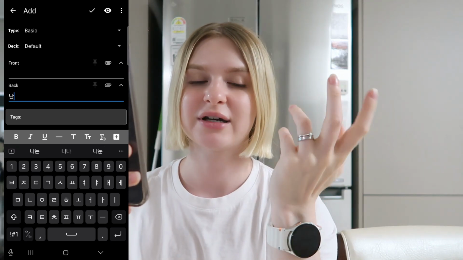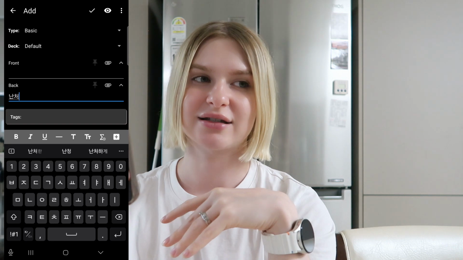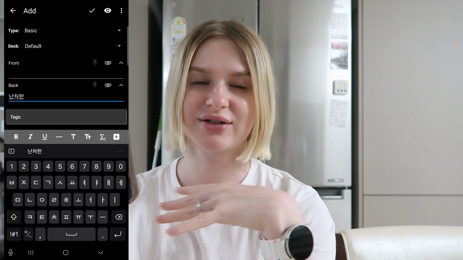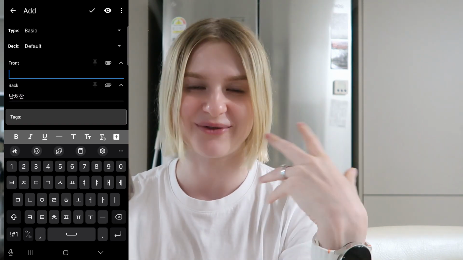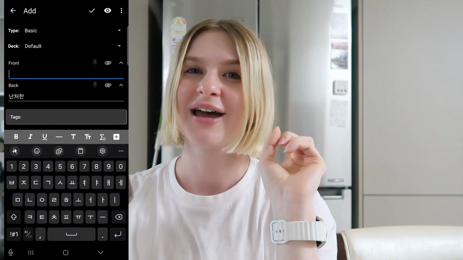After I read Fluent Forever, the author of that book did say that he recommends you don't use any English translations so that it helps your brain think quicker in your target language rather than constantly trying to translate everything into English first. So that was one reason why I only include the Korean on the flashcards and no English translation. The other reason is that I personally am a very visual learner, so I just find that that works best for me too. And I think if it's an image that I've personally selected to use on the flashcard, that just helps make it even more memorable for me, because it's like I remember picking out that image to mean that word, if that makes sense.